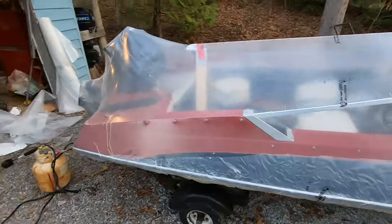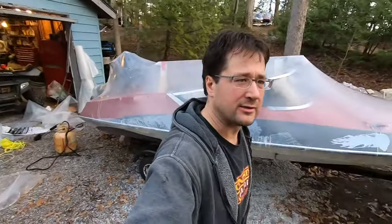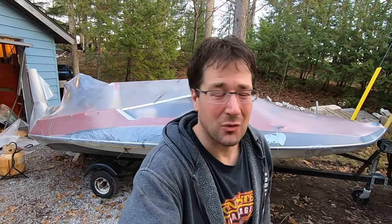One thing I have to say about shrink wrapping is it's actually kind of fun. You know, I kind of look forward to it a little bit.